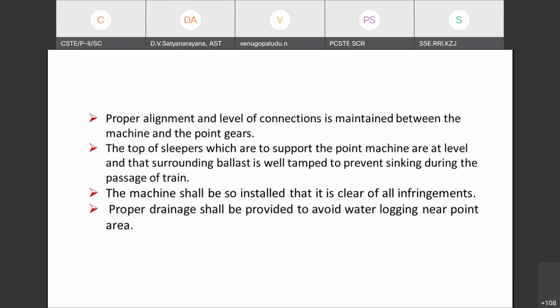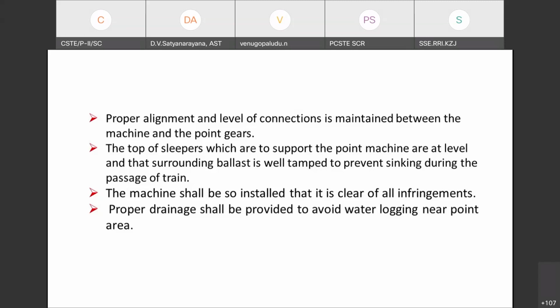Satyanarayana, what sir is trying to say is that there is only one specification across all manufacturers and there is only one drive. So why are the different manufacturers adopting different practices? We should go through the specification, drawing of RDSO, and see whether any generic requirement is mentioned, or it is a specific one. If it is a specific thing, then we should raise it to the manufacturers to address this issue. Yes, sir.